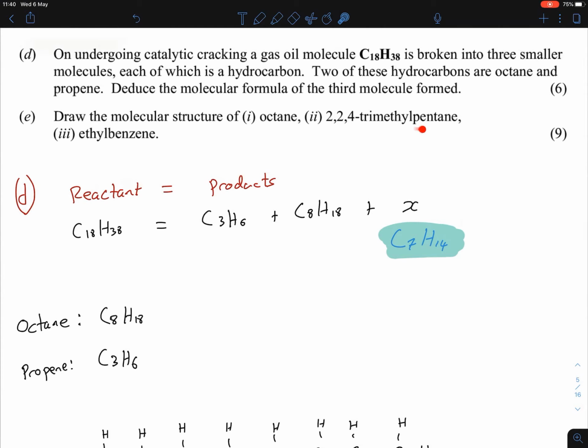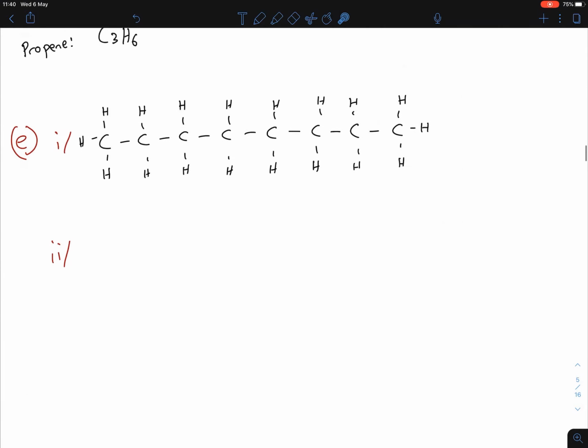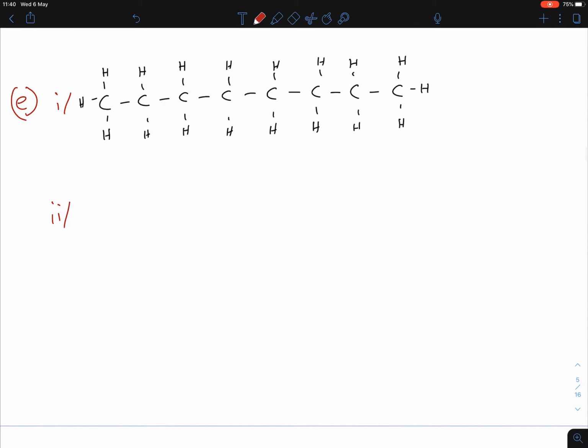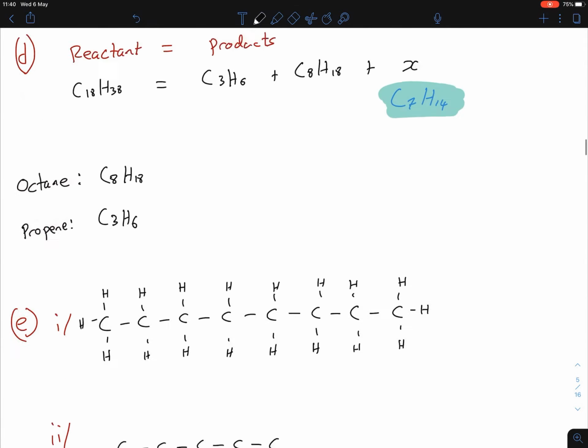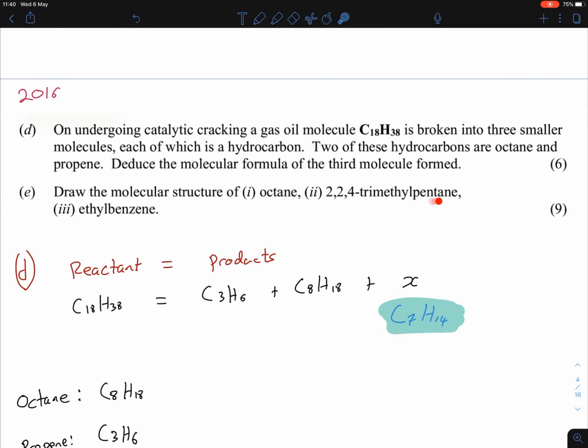Part 2 is 2,2,4 trimethyl pentane, and this is one of our reference hydrocarbons. It's actually a reference hydrocarbon of 100. So 2,2,4 trimethyl pentane. So start with the pentane. That means there's going to be 5 carbons in its longest continuous chain. It's obviously more than 5 carbons, but we're only counting the longest continuous chain for this one, which is pentane.